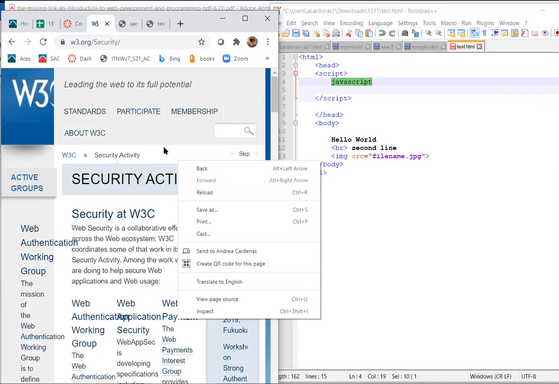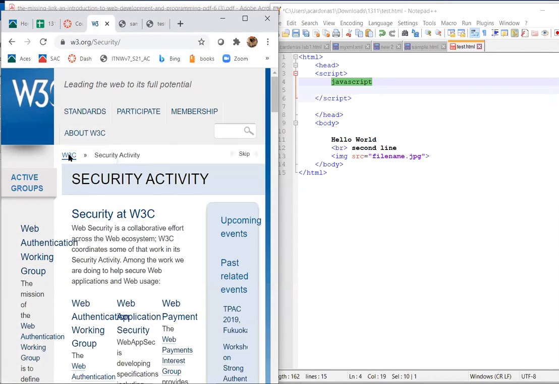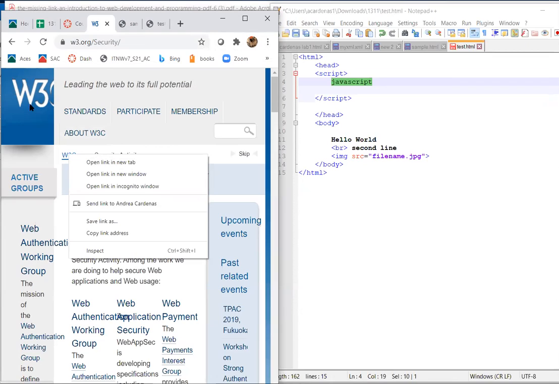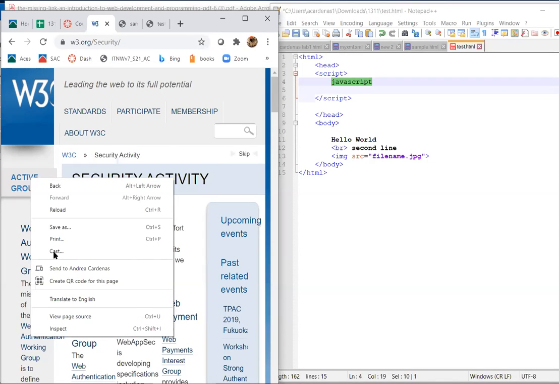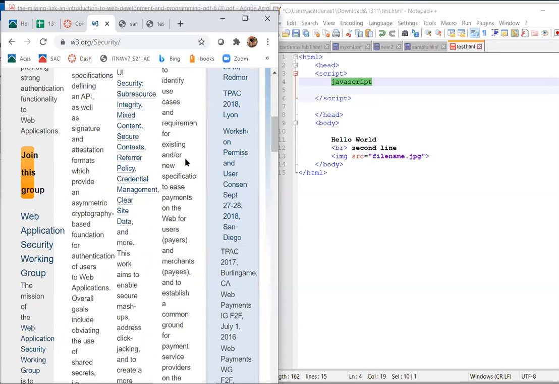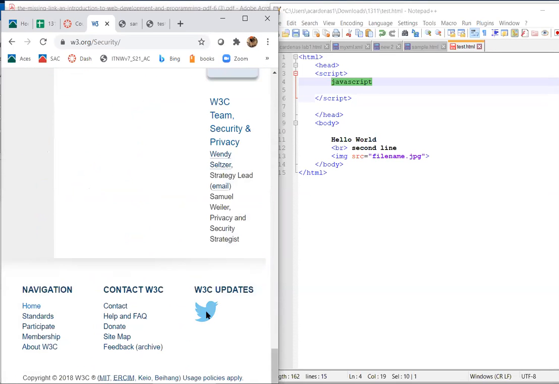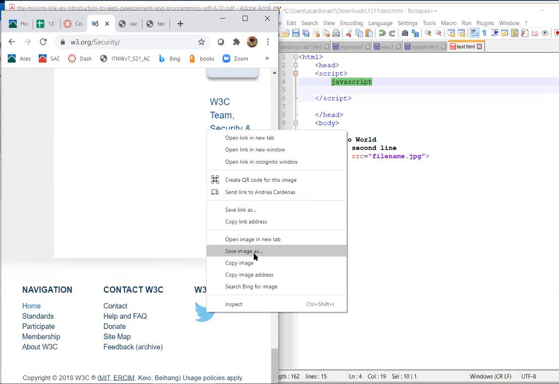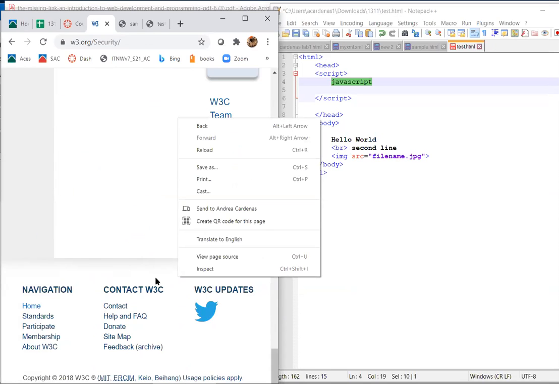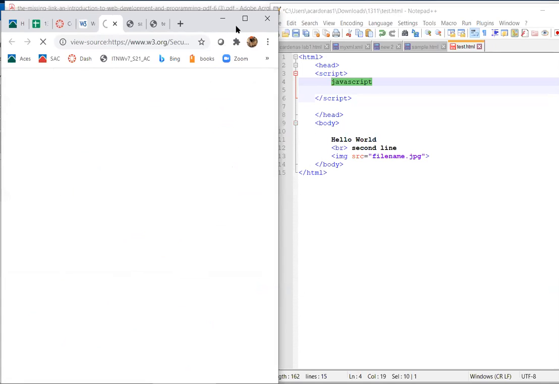If you just right click, and of course, if you right click on a link, you're going to get different options. I don't think this is an image. This might be an image. If you right, no, that's not even an image. That's probably CSS. I believe there was a Twitter image on the bottom. So if you right click it, now you have save image as, so you know that's an image. But if you right click just on some white space and it's not an image or anything else, you can do view page source and you can see the actual source of any web page out there.